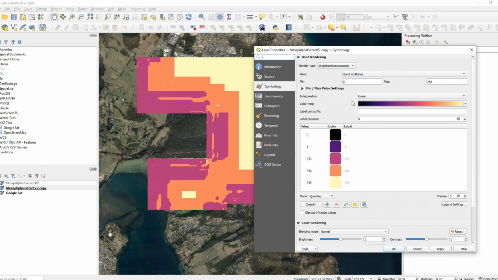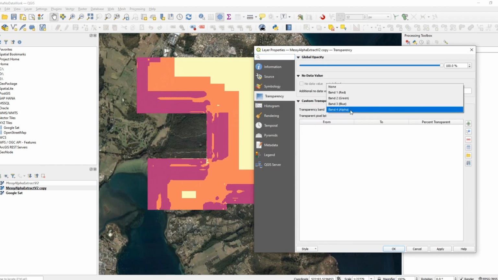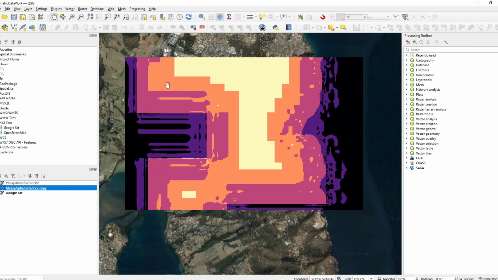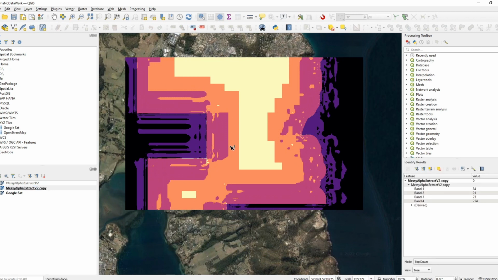And I know that for some people that's desired, that they want a sort of ramp of alpha values between 0 and 255, but for most people they want their alpha band to either be 255 or 0 and nothing in between. Whereas this particular image, as you can see from me sampling these values, we've got 3, 250, 254. That's not right.